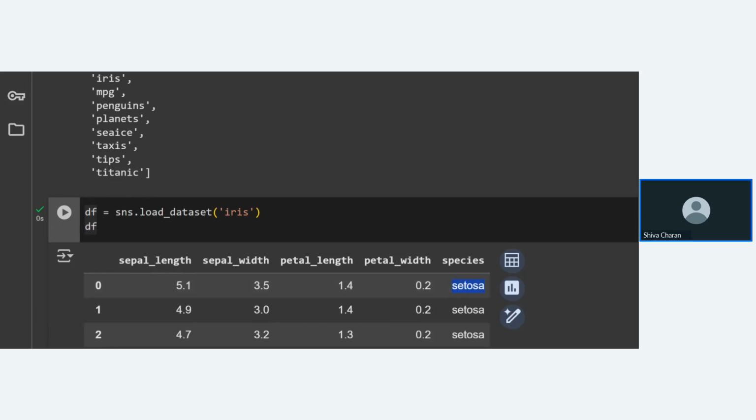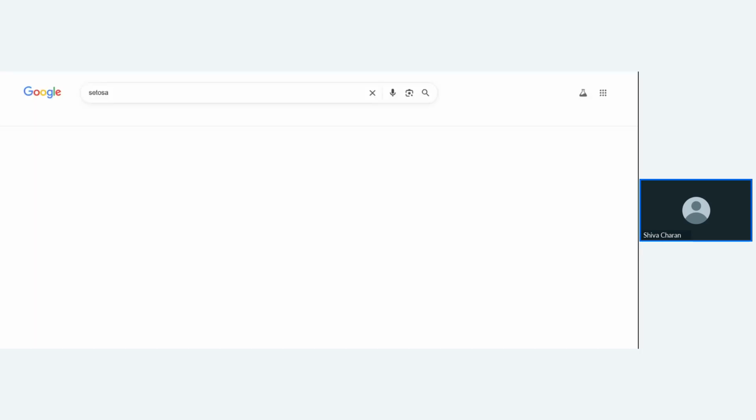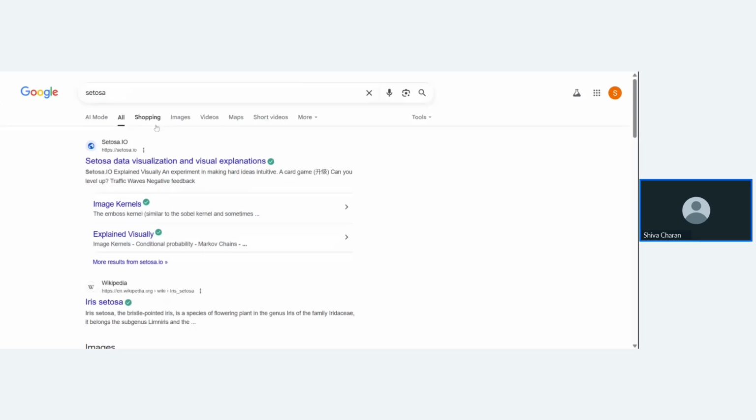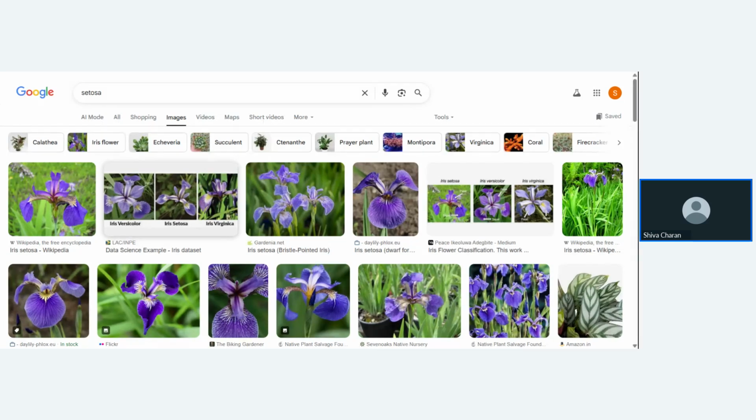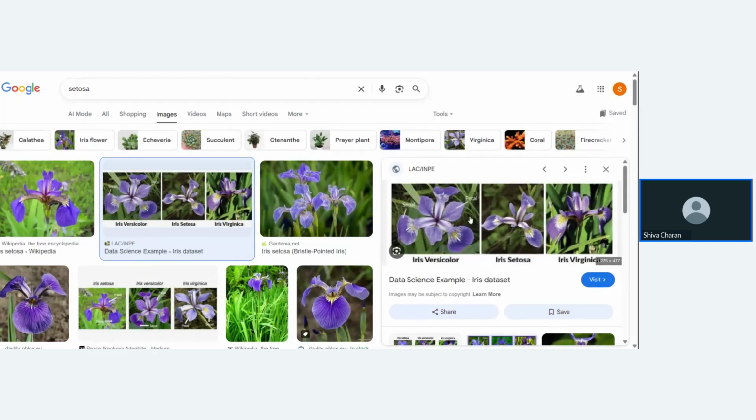I'll type Setosa, take a new tab, and search Setosa and enter. So we'll look into the images. Here I think you can see everything clearly in this image.